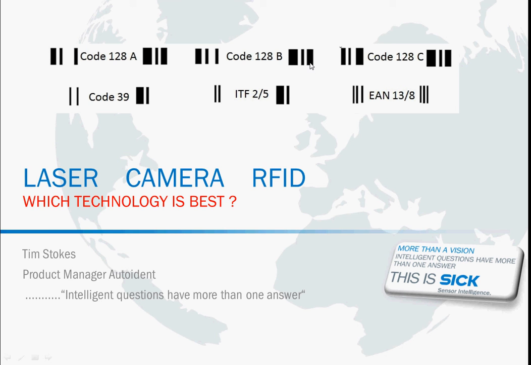And if you can't identify what the code is, have a look and see if the last bars are even printed. Some people have a habit of not printing the entire code, so you might have a bar missing at the beginning or at the end, and they're convinced that it's a genuine barcode. So always have a good look at the start and stop sequence and make sure that they make sense.